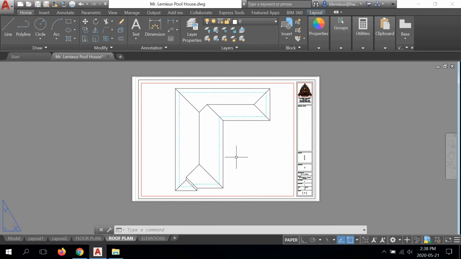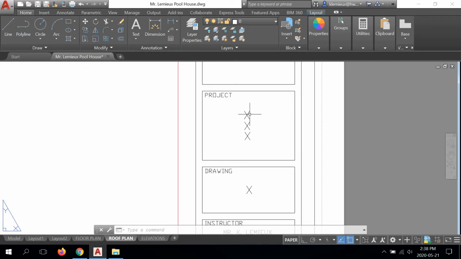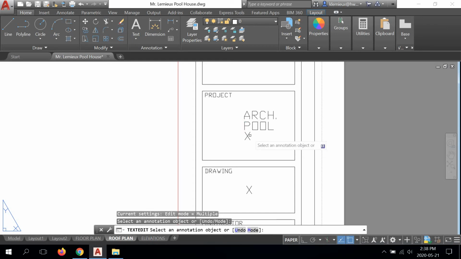So anyway, next up we're going to fill in the title block, which is what you're used to doing. So all the project names should be the same. This is going to be arch, which is short for architectural. This is going to say pool. And the last one is going to say house.